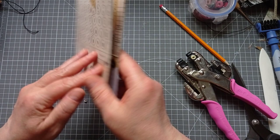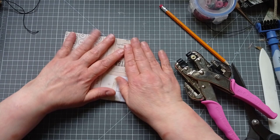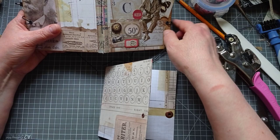And I think, because I've got the three lines there, we've done that little bit of manipulation there. It's behaving quite well. Now this is the point where I dare do a little bit more bone folding, once all my edges are in. Also, you'll notice what I did on this one is I've used some Timmy tape on the spine. Some of the Tim Holtz fabric tape. You don't have to, but you can.